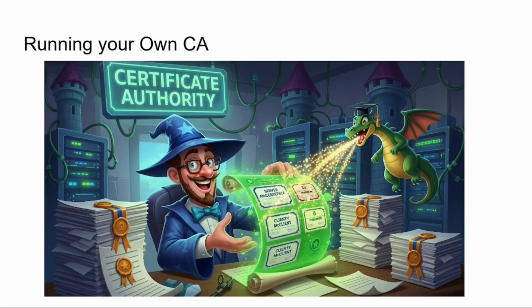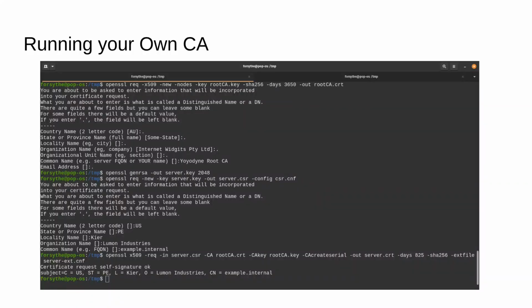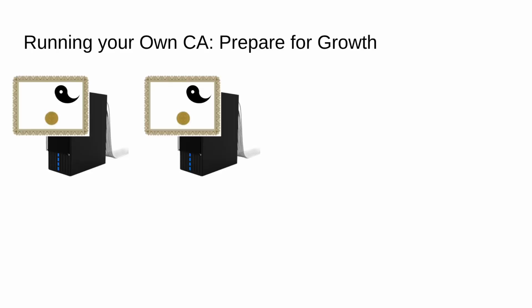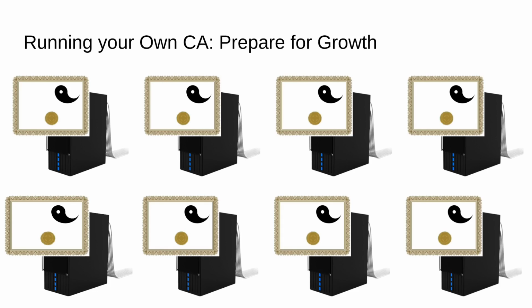In case you hadn't figured this out, you're going to want to run your own certificate authority to create internal certificates. You can actually create all the certificates you need using OpenSSL on the command line, but there's more to it than that. So you should really use a tool that will give you some management capabilities. If you have 2 servers, you can probably manage them ad hoc. But when your PKI grows, you're going to get swamped, and you don't want to have to retool during a period of growth. So run your CA like you have 10 times the scope. If you have 2 servers, run it like you have 20. If you have 10 servers, run it like you have 100, and so forth.